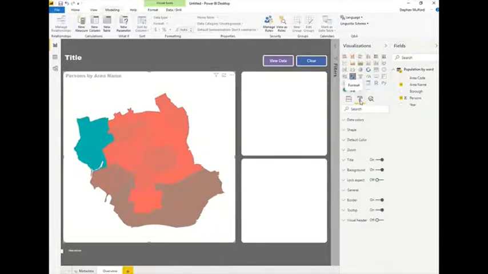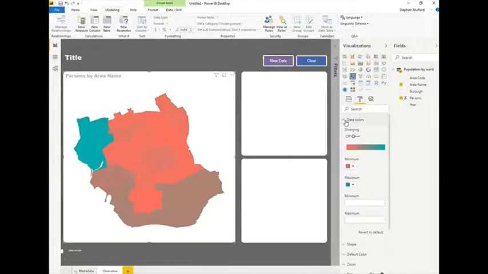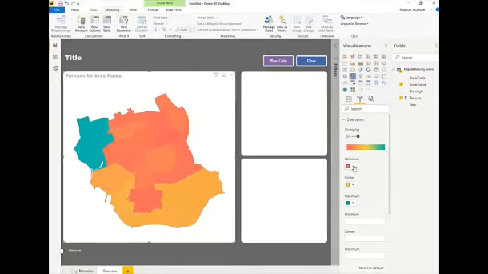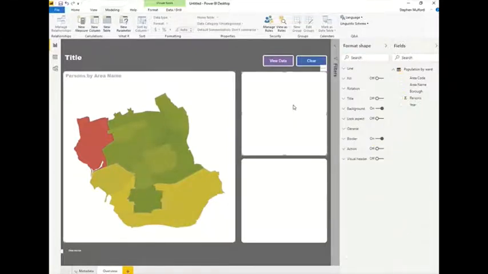This is obviously a very different color to the rest of it. What's going on? So if you go back to Format, have a look at data colors, you can see this is what's happening. The lowest populations are red, the highest populations are green. We can mess around with that if we want, make the lowest green, the highest red. But something else to note, we've got many years of data in here. So this is going to be everything combined. We're going to need to add some sort of filter so we can go to individual years.